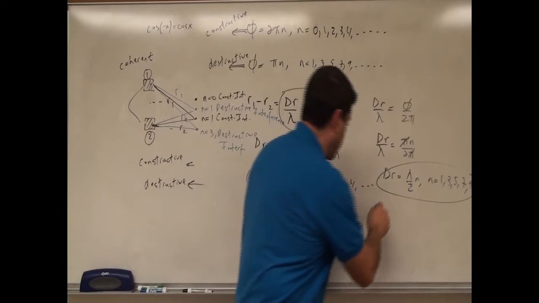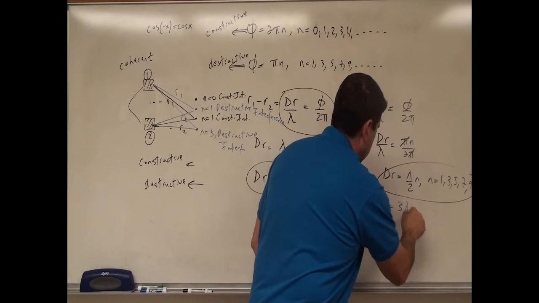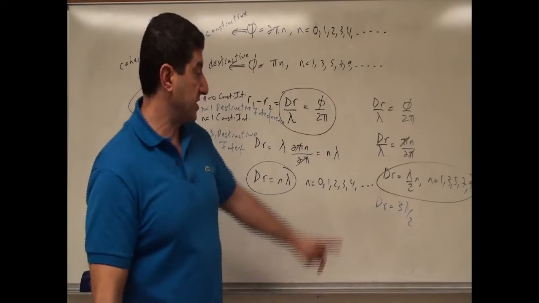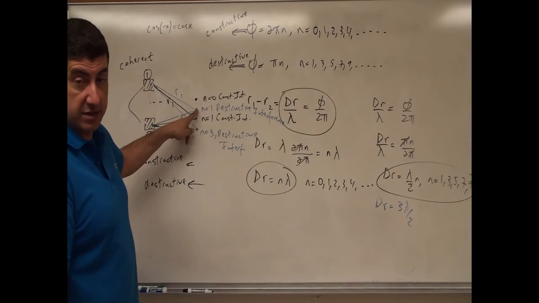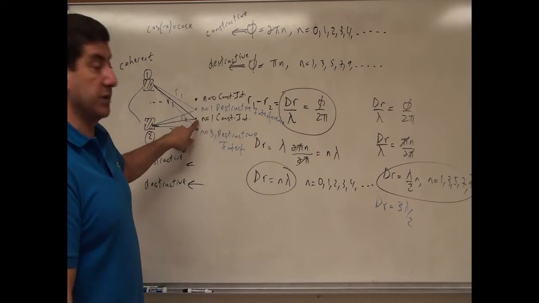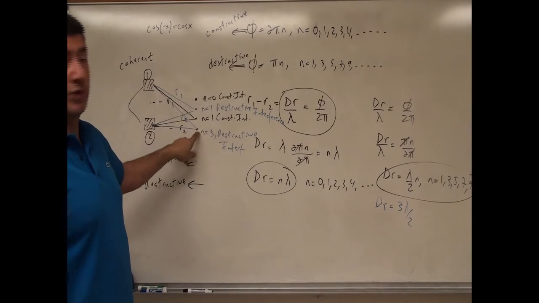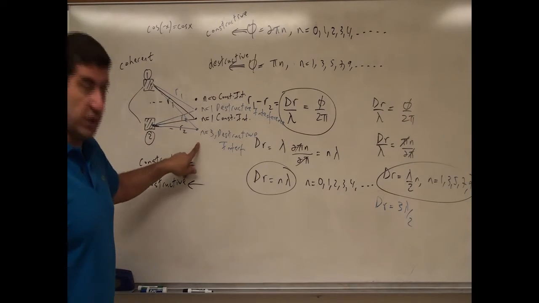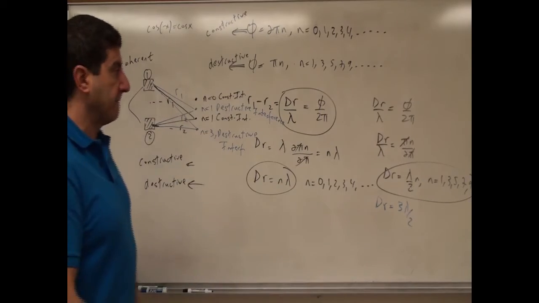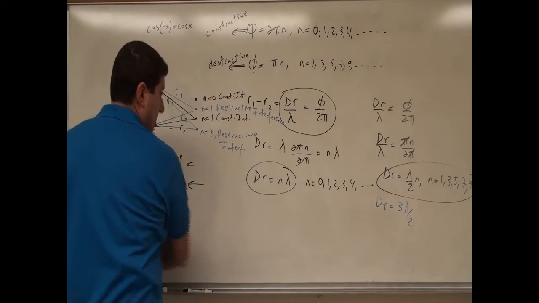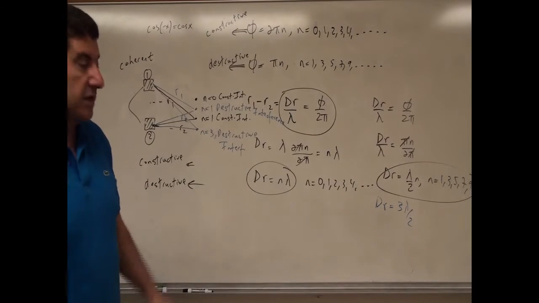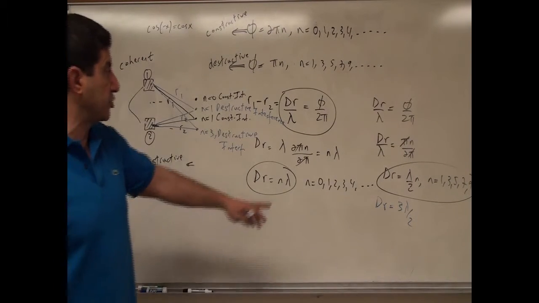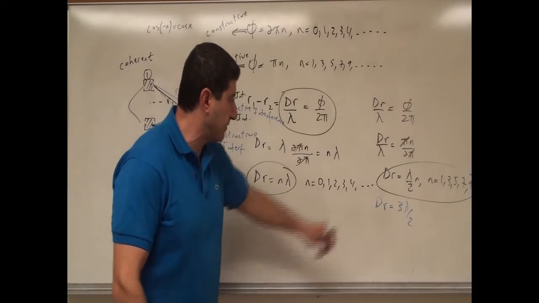Then the delta R is going to be 3 lambda over 2. That means 1.5 wavelengths. So this one, they're half a wavelength different. This one is a 1 wavelength difference. This is 1.5 wavelengths difference. Then 2 wavelengths difference, and so on and so forth. The other way that we can write this, so that it won't be n is 1, n is 3, n is 5, n is 7, if we want it to be similar to how this one was, 0, 1, 2, 3, 4.